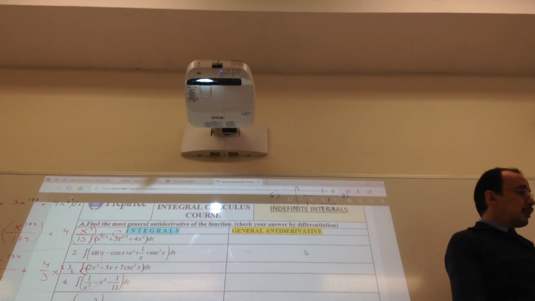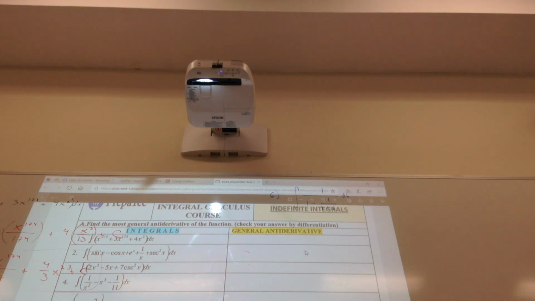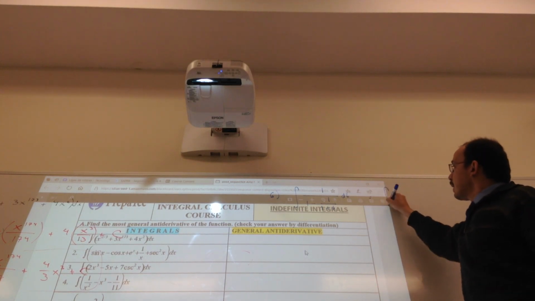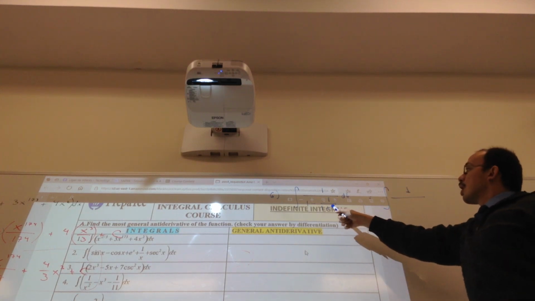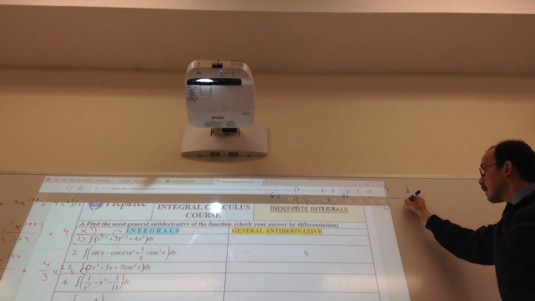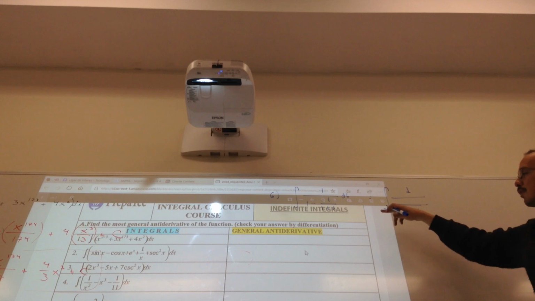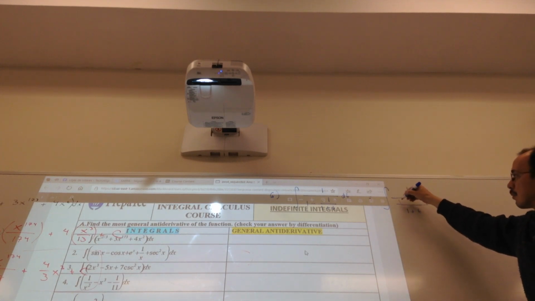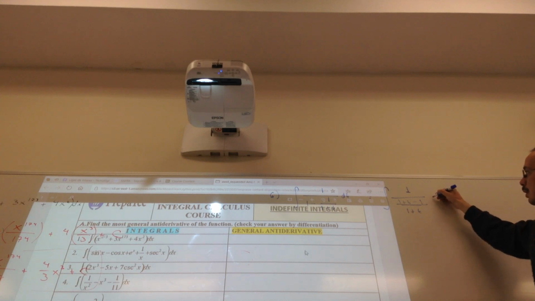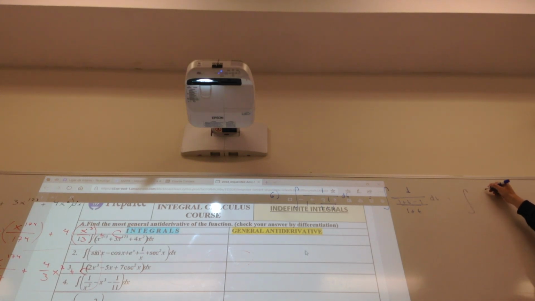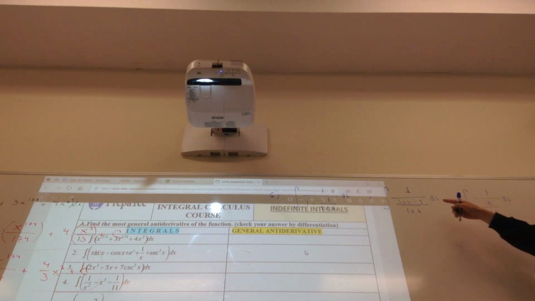Now, can I simplify that? Yes. Common denominator. So it's going to be the integral of 1 over, and the common denominator of this and this one is 1 plus t. So in the numerator, for the fraction in the denominator, it's going to be 1 plus t minus 1, dt. I just simplify: 1 minus 1 is 0. And at the end you have the integral of 1 over (1 plus t over t) dt.